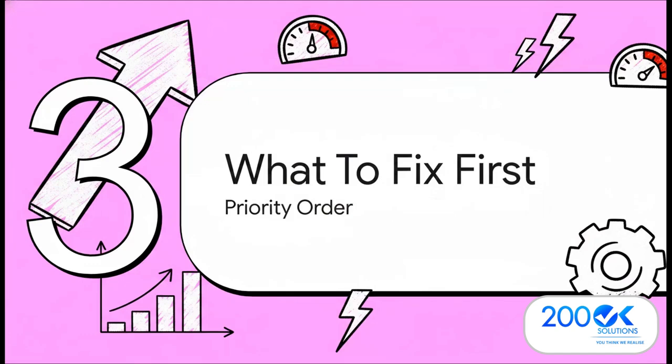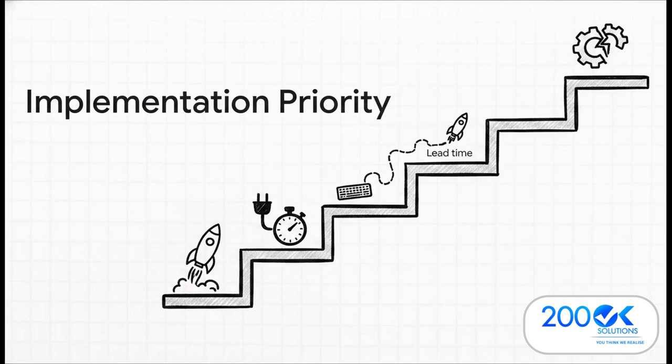Let's move on and see how this all builds together in Section 3, what to fix first. You can't tackle everything at once, so this is your exact priority order. Number 1, instrument your deployment events. This is your leading indicator. Low deployment frequency almost always causes poor scores across the board, and literally everything downstream depends on this being accurate.